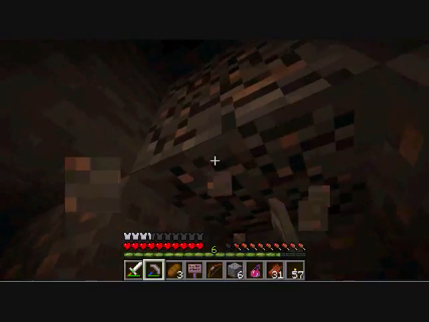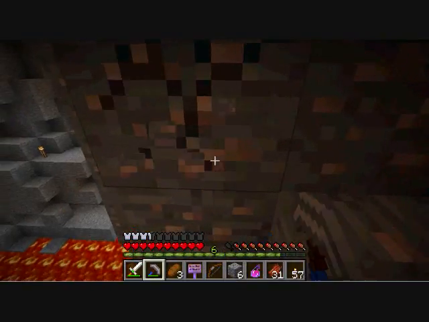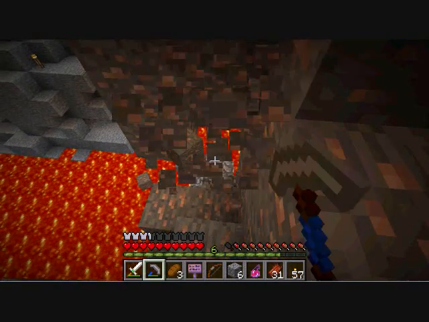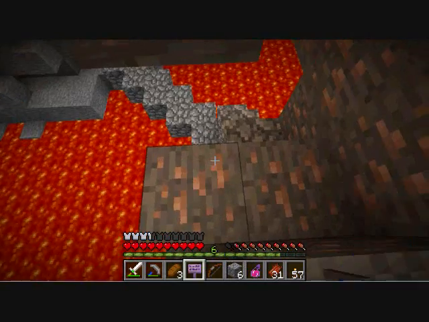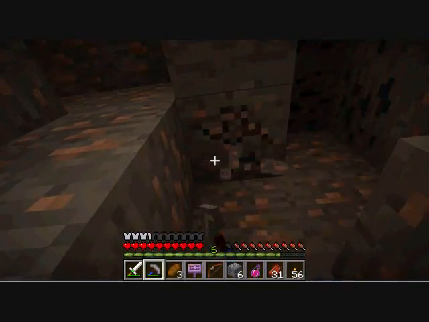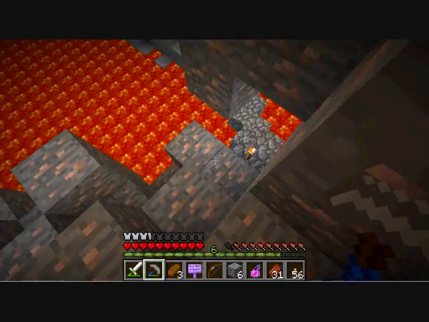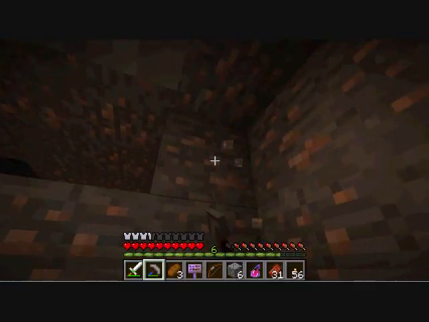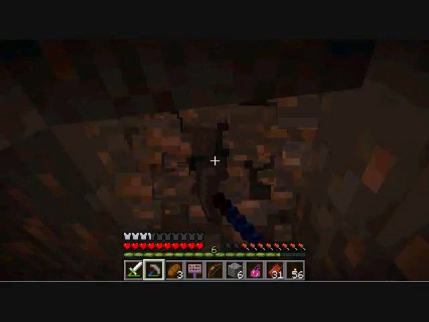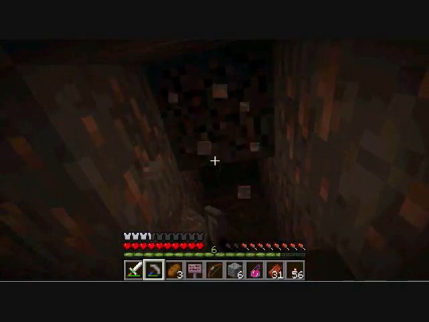But this is a lot of iron. Plenty of iron to start making iron tools, or at least so I can make iron swords, since I just lost my diamond sword, which sucks. Because I managed to keep that thing for a long time though. There's a creeper in lava somewhere. That's not good. But yeah, I managed to keep that diamond sword for a very long time.